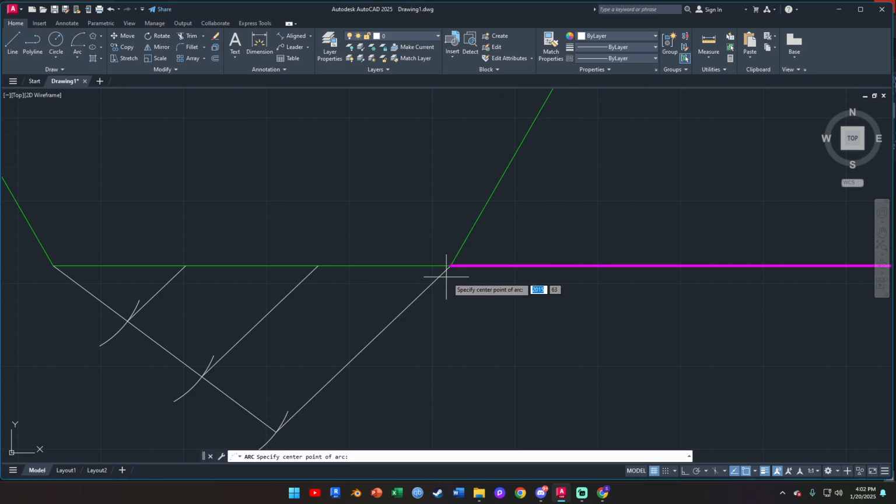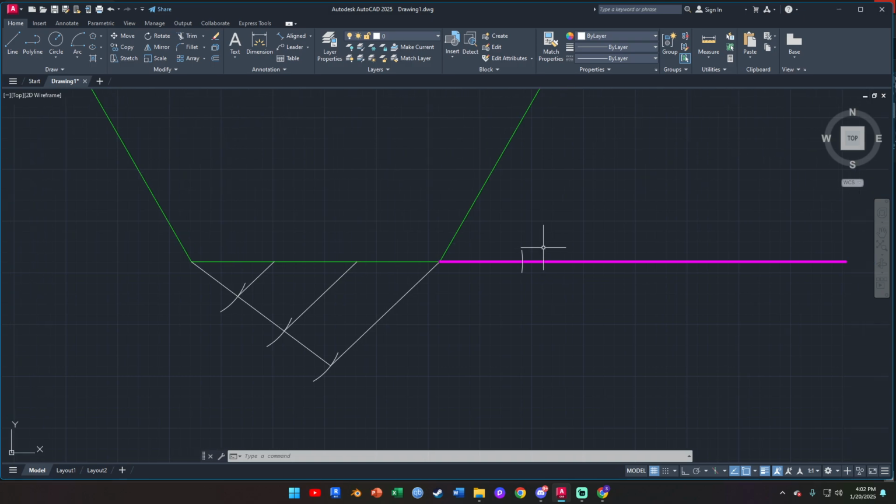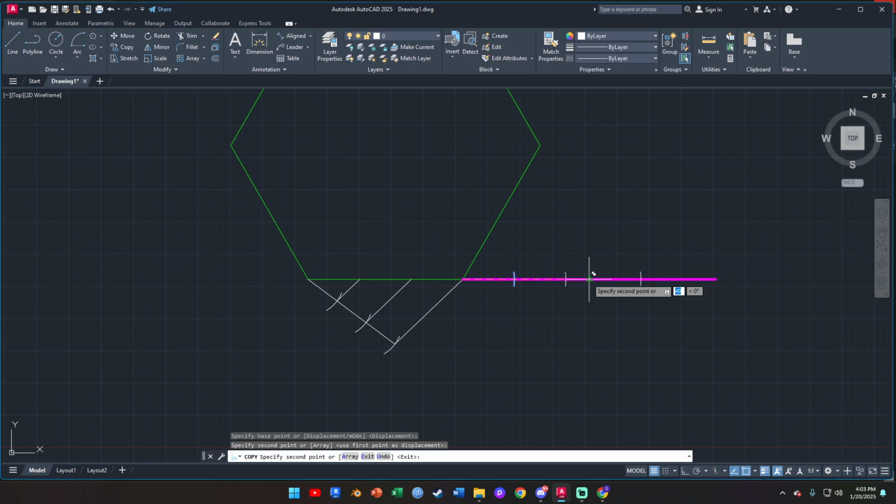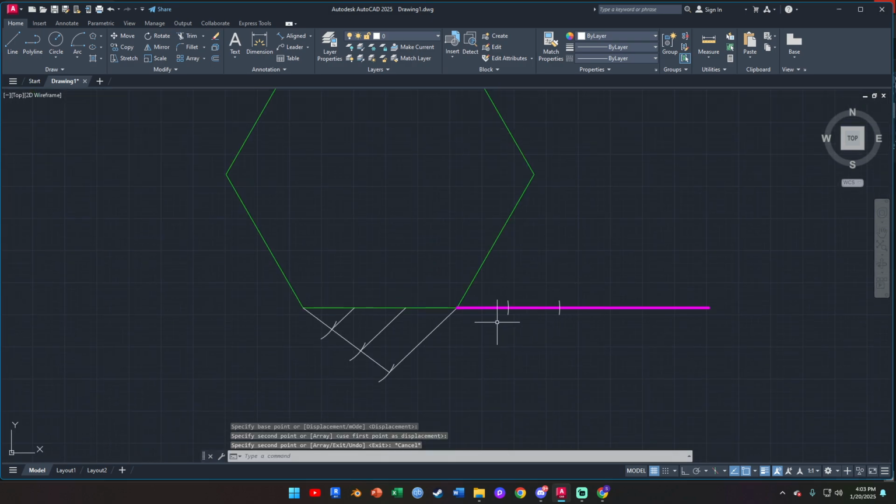So using your arc tool, you're going to scribe a 20 mm arc, like so, from the end of the hexagon, right? And seeing that it's 2 more arcs you need to have, you can just copy the arc and paste it again here, right? So that's going to give you points 4 and 5, right?